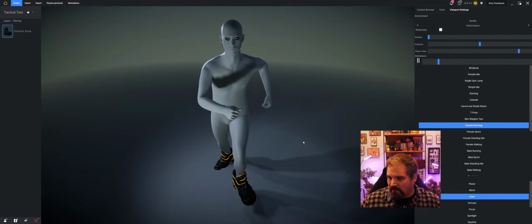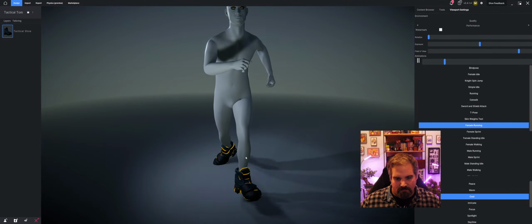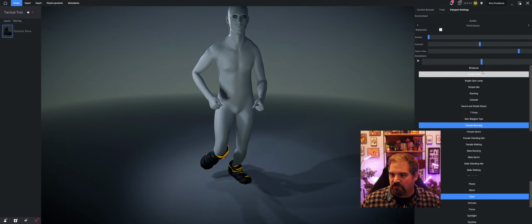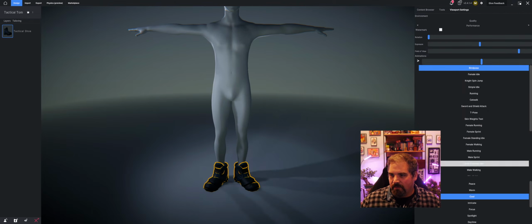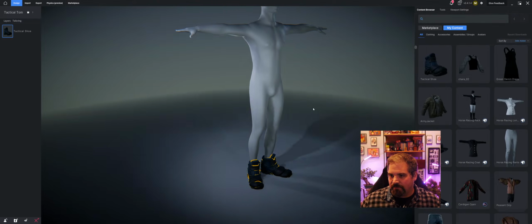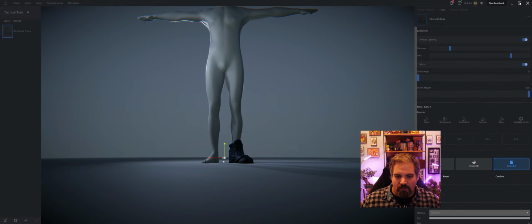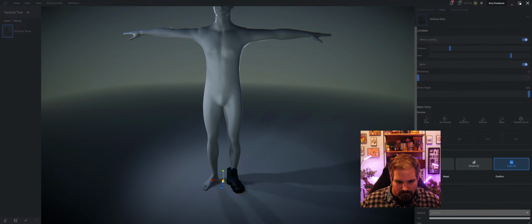Let's go to our viewport. Let's take a look at it running. They're not pulling on each other. They're doing everything like they're supposed to. They're a little bit big for my import. I probably could have made them a little smaller. That's on me. And you can always go in and change that. I could shrink that just a little bit more. Oops, wrong way. Gonna move it back into position.